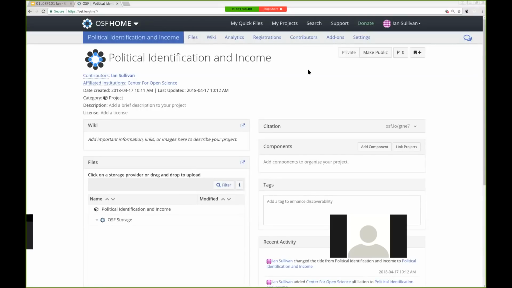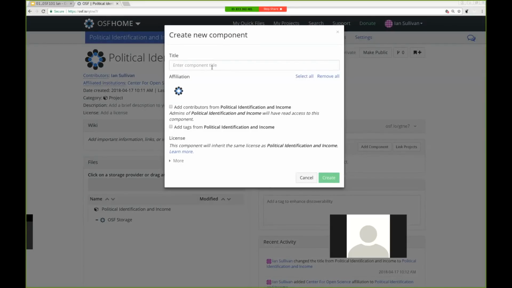So to start with, I'm just going to add some logical structure to this project, try and build out a structured workspace. I'm going to start by adding a couple of components here. So if I hit Add Component, I have the chance to put in another title here. This one's just going to be my data component.